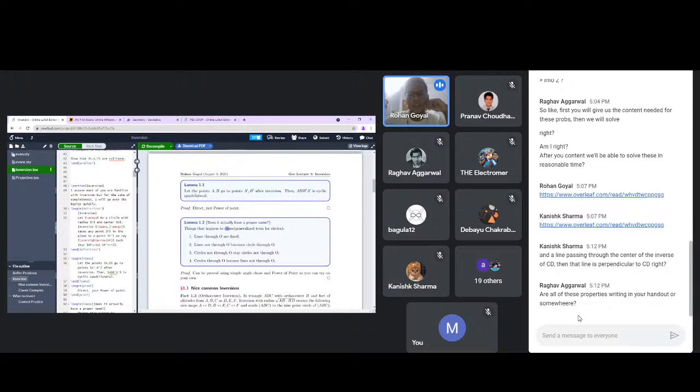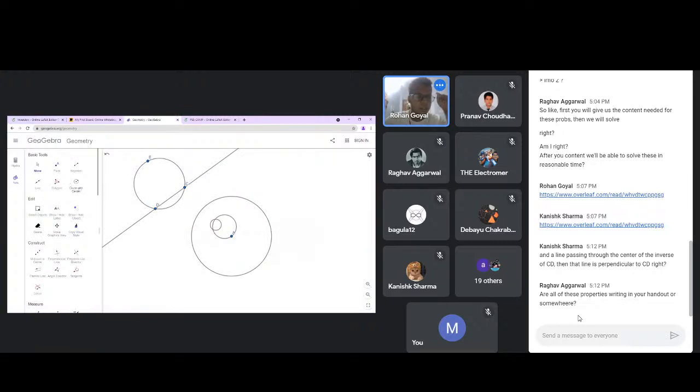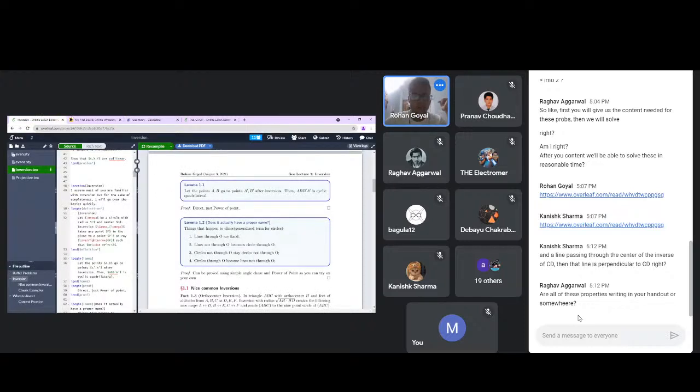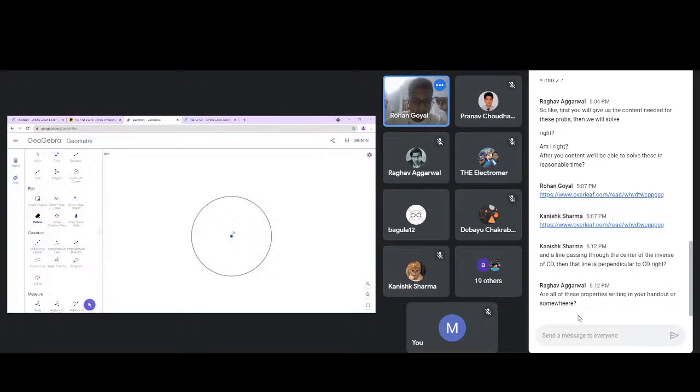This is also called Klein's geometry, because circles and lines. What's interesting is this is not true for random conics. Please do not say that random conics go to conics. That's just not true. So what do you mean? Can we apply inversion to conics also? You can apply. They'll just behave weirdly. You should know this property, that they'll behave weirdly.